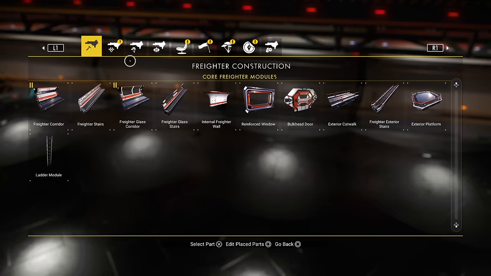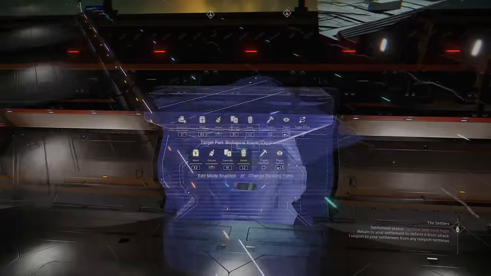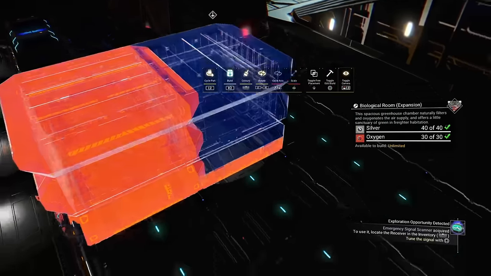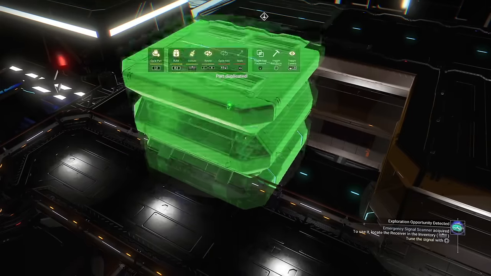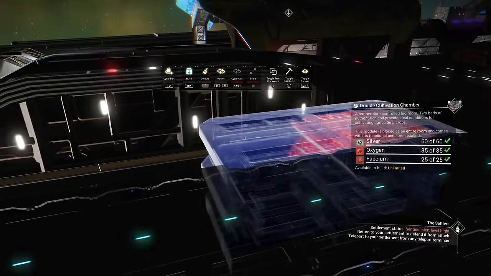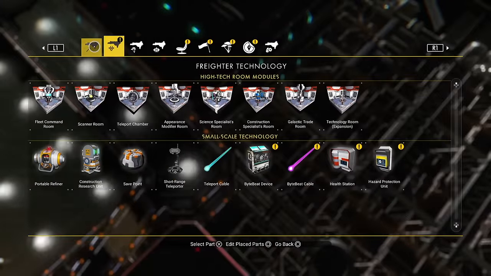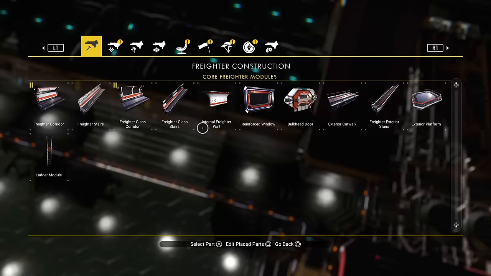Place a door. And put 5 cultivation rooms at the back. Now I'm going to mirror that on the second floor. Then I'm going to put an enclosed freighter stair at the end on the second floor. Attach a door.